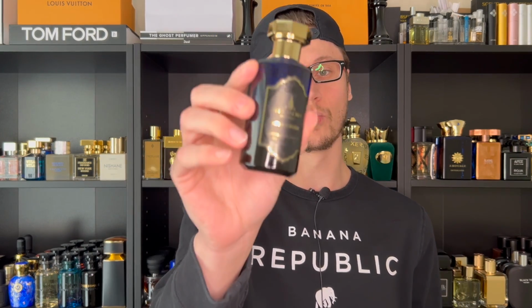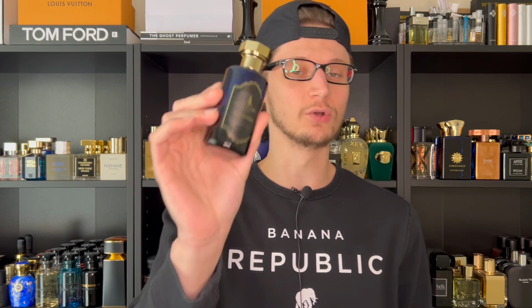The first one is Shave Nomad, and with a name like that, of course, you already know it is inspired by Nomade, one of my favorite Louis Vuittons, hands down. Of course, I have a bottle right over there, perfect for the colder weather. And then the second one is Into the Woods, which is inspired by Louis Vuitton's Orage, also one of my favorites, which is a little bit underrated. And of course, we'll go ahead and see if these actually are comparable to those Louis Vuittons at a fraction of the price. So let's go over some information.